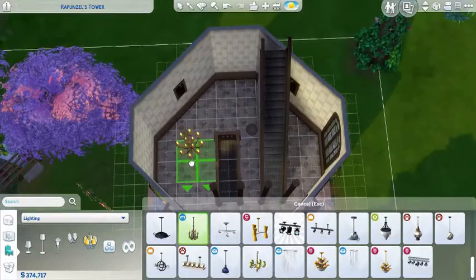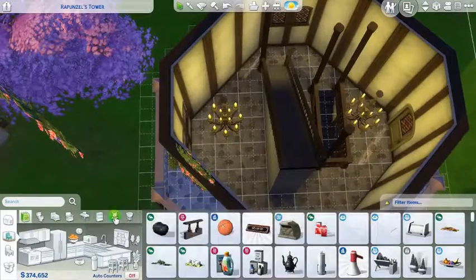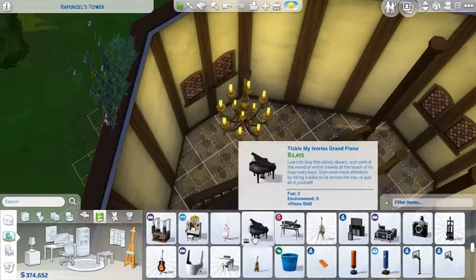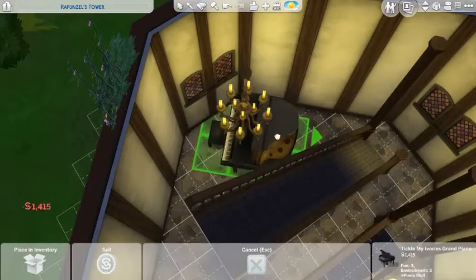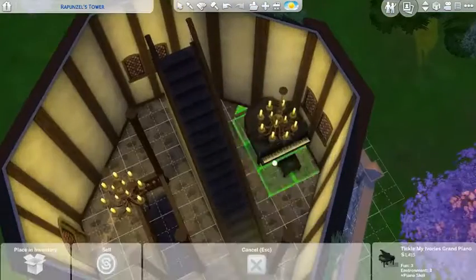And this area, I believe, is a study. And no, I'm sorry, it's switching around too much. This area is the music room, I believe, where we have the piano. Yes, it is. And then the next level is a study.